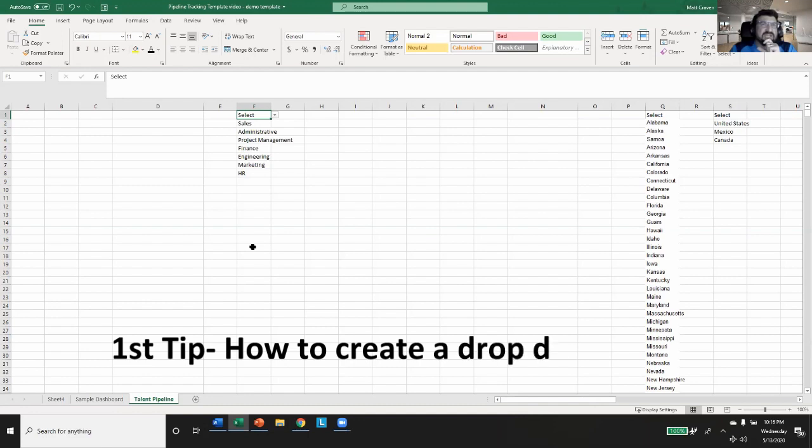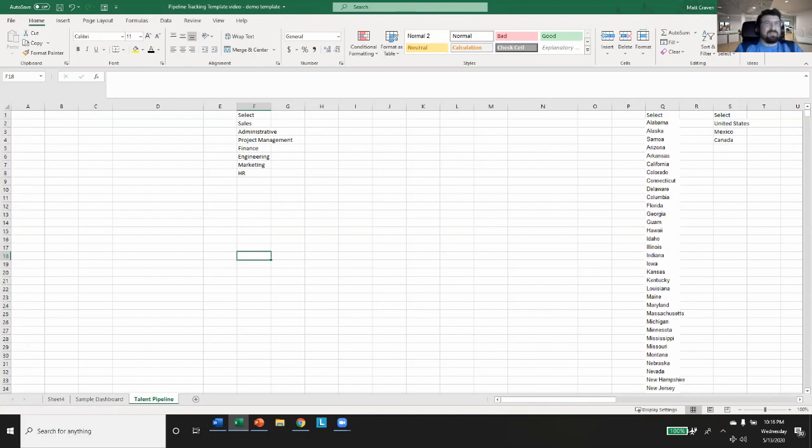So for the sake of showing you how to do that, you're going to go ahead and input some information here. I recommend that you start the top of the drop down with "Select," so that you as a recruiter remember to select a category for what you want this person to be in, for a job category or whatever state they're in, or whatever you use that drop down for. Then go ahead and add the different categories. So we're going to do sales, admin, HR, nursing, and marketing. So we have the information in a list now.